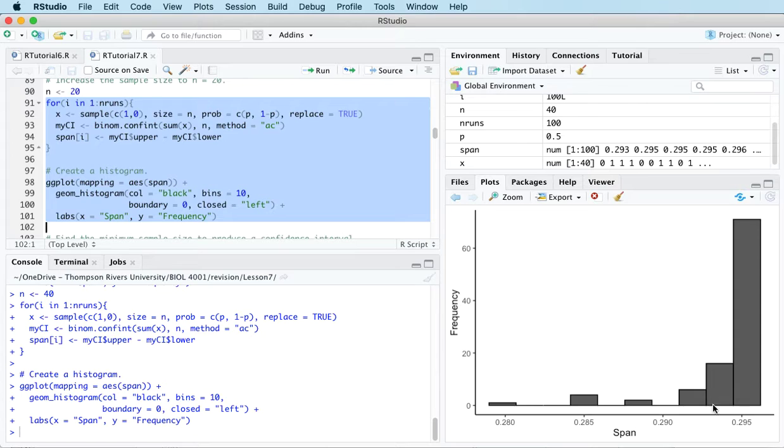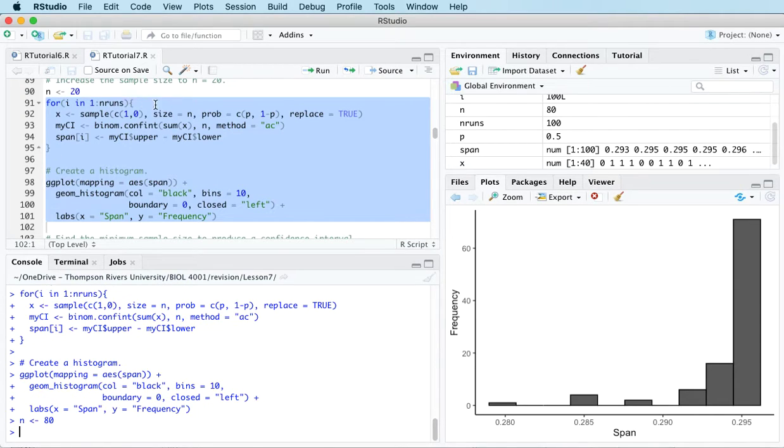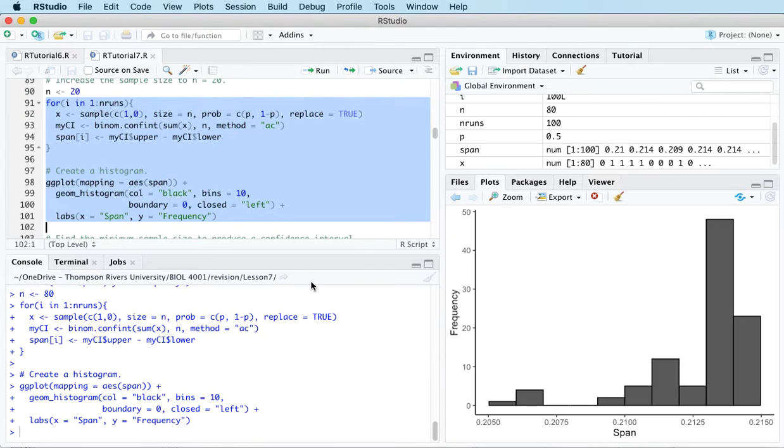We're going between 0.28 and 0.3 roughly. We're still not quite where we want to be. Let's double it again. What are we up to now? 80, I think. Now we're in the ballpark. We're getting down to spans of a little bit over 0.2.